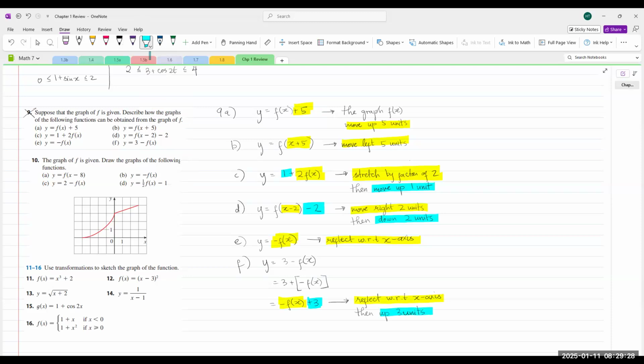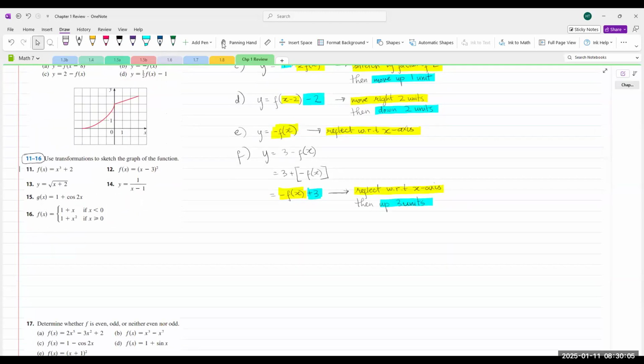Okay. Now I see question number 10 is quite similar, so I will not go over that anymore. But basically they give you the actual graph and then you play around with that. But I will skip that one. The underlying idea is required though. In fact, you will see that number 11 to 16 is the type of question I would like you to be able to apply those concepts from number 9 and number 10. Okay, let's start with number 11.